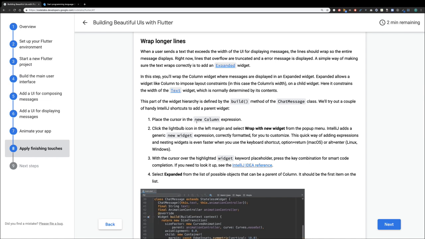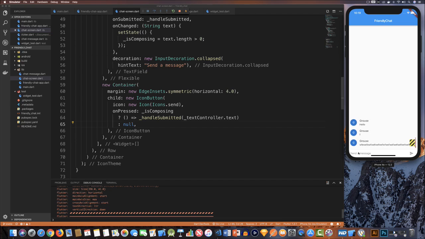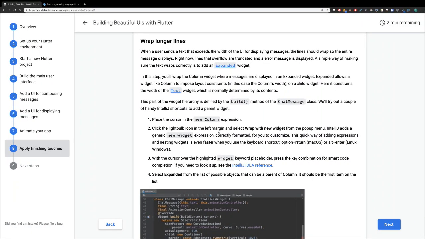Right now, lines that overflow are truncated. Are they? Okay, let's take a look. So I'll just put in a whole bunch of garble, like so, and then do that. Whoa! Yeah, that's not cool. Alright. So we need to fix that.